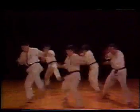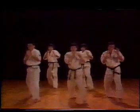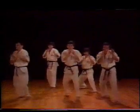This movement is training for a continuous flow of movement from knee block to knee kick. Of course, the knee kick can be combined with other kicking techniques to create a wide variety of combinations.